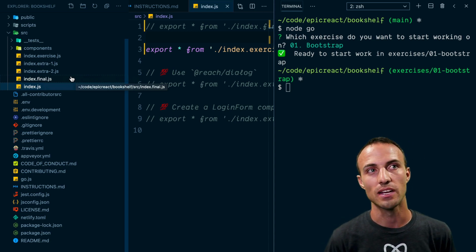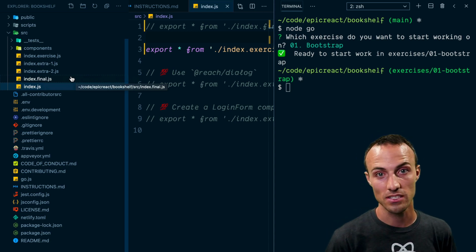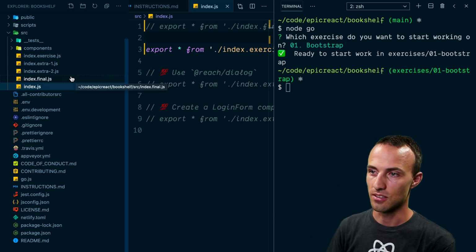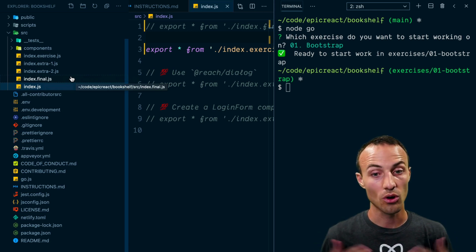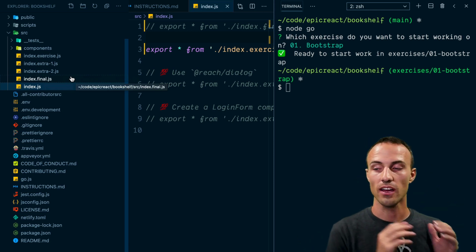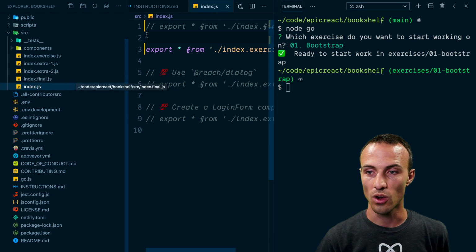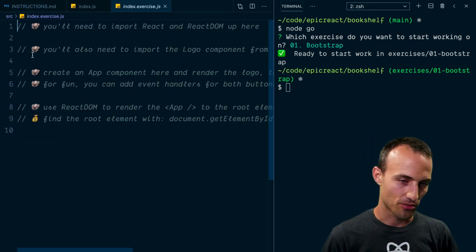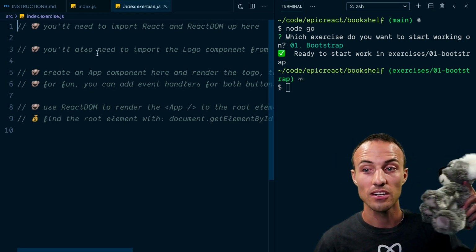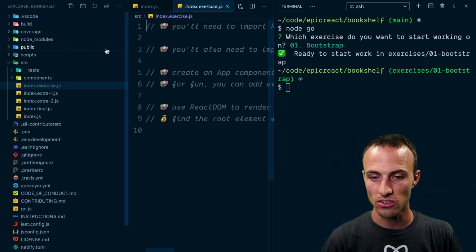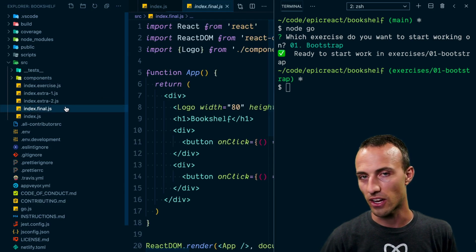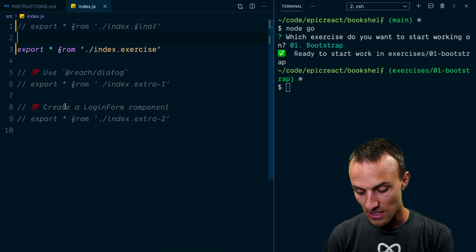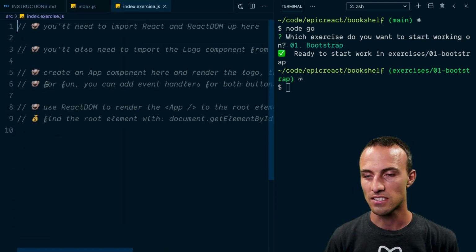And this is actually what makes this more realistic, because normally you're not just making a change in a single file and then the world is your oyster. Normally what ends up happening is you have to make a change in this file and then in this file. Our instructions are going to show you exactly which file you're going to be working in. And then our friend Cody, the koala bear, will be here to tell you what you're supposed to do. And if you do get totally lost, then you can go to your index file and everything should work just fine. So that's the unique thing about this exercise.